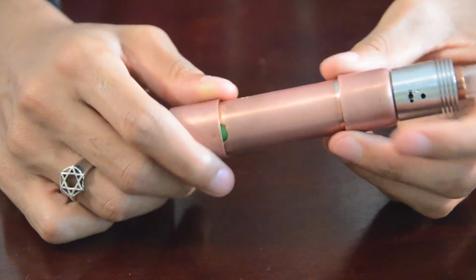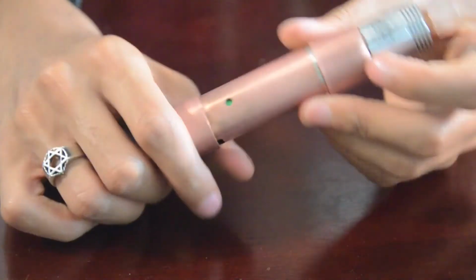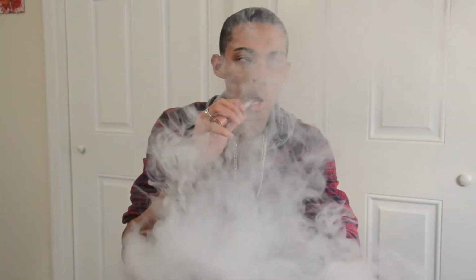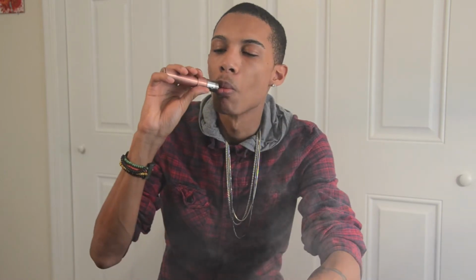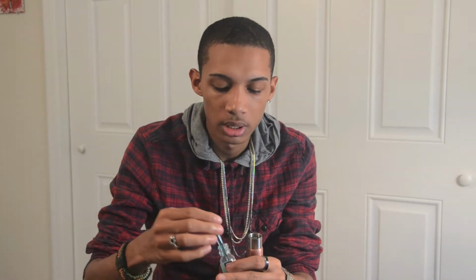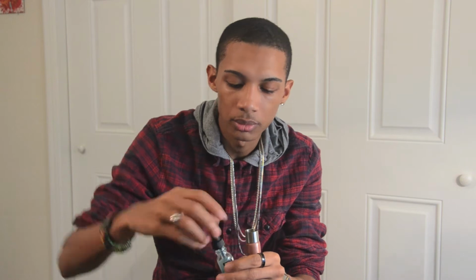Okay, so that's what I want to do for the up close. Let's go back out, vape on it, and talk about it a little bit more. This is around a 0.15 ohm build, dual parallel, wrapped around a 7/64 drill bit, 24 gauge Kanthal, pretty good.